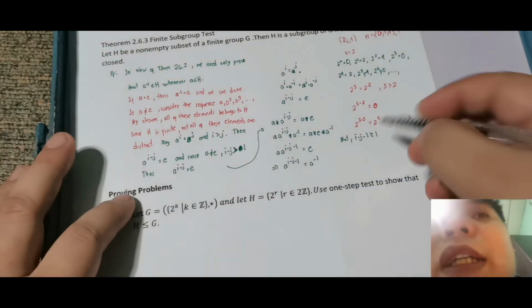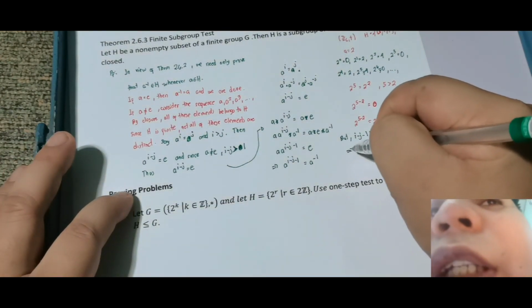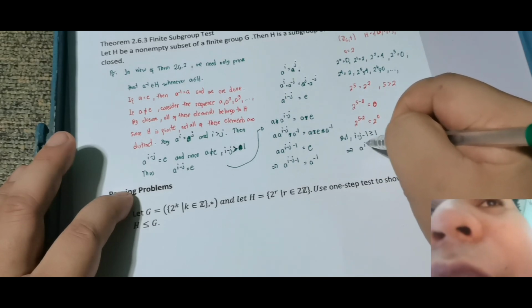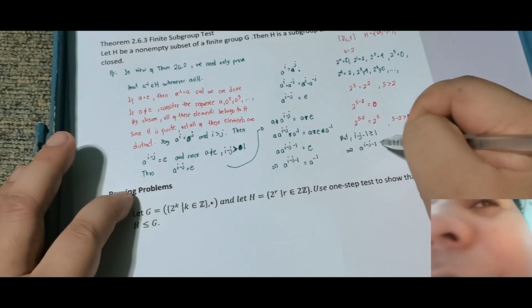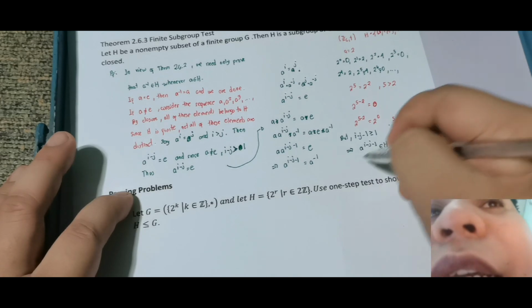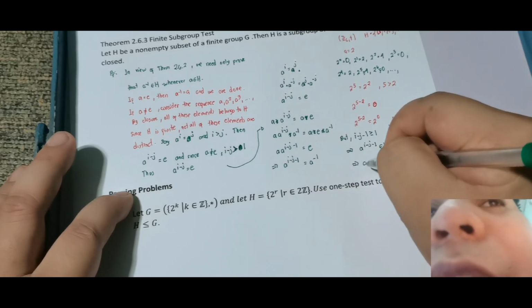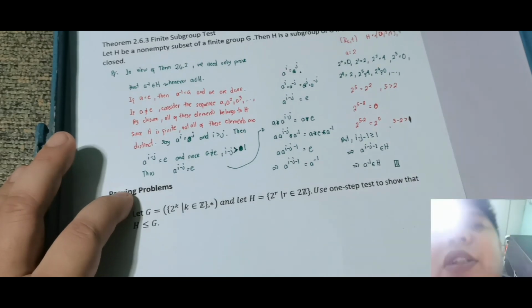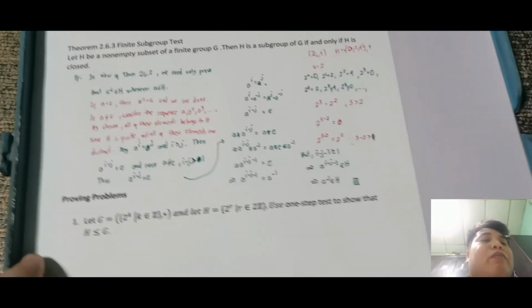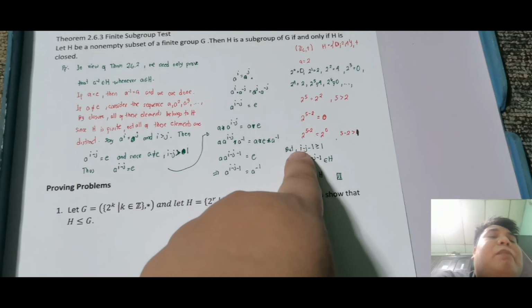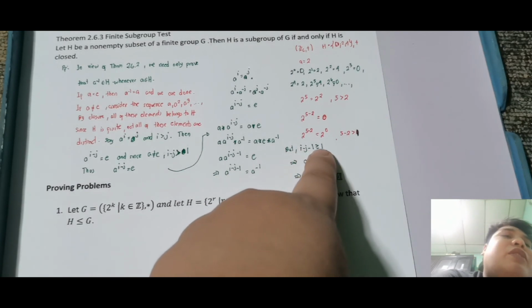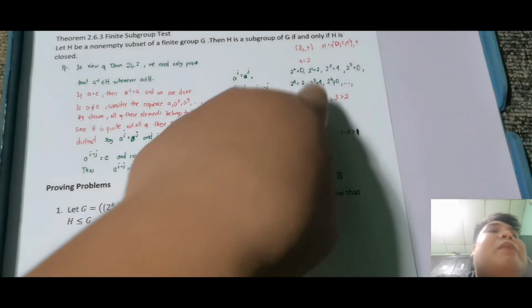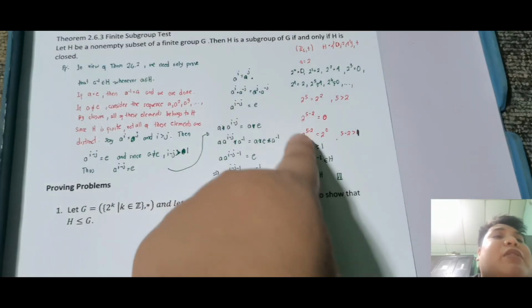So this implies that a raised to i minus j minus 1 is an element of H. And this implies that a inverse is an element of H. And we are done. So, anong ibig sabihin na sir ginawa doon? Ang ibig sabihin ko lang, pag yung i minus j minus 1 is greater than 1 pa rin, sure pa rin ako na element pa rin siya doon.